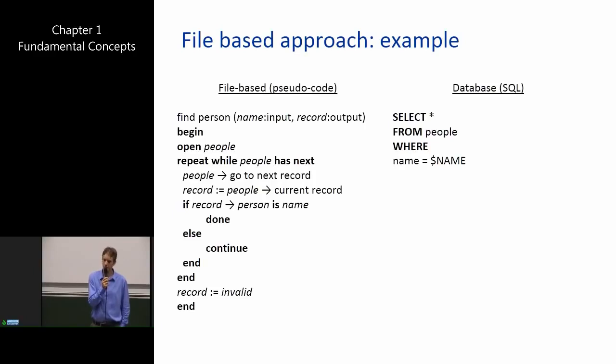And of course, it becomes a lot more difficult if you would need information which is stored in different files, because then in your program, you would have to access those different files, bring the data into some kind of staging area, aggregate it, and then make sure that you report the result of the query as desired. So it becomes a very cumbersome exercise to query multiple files simultaneously.